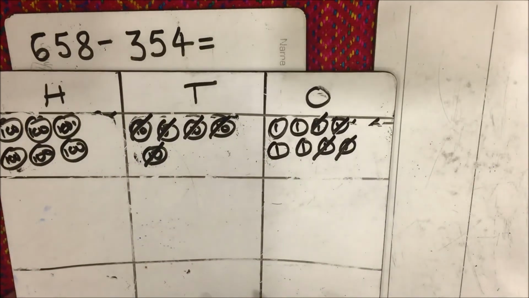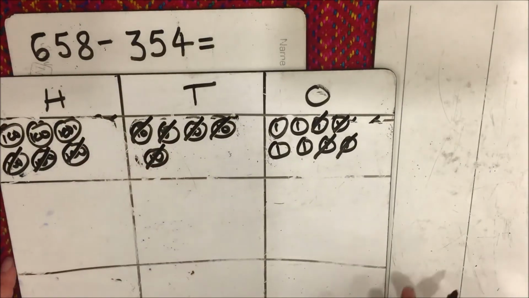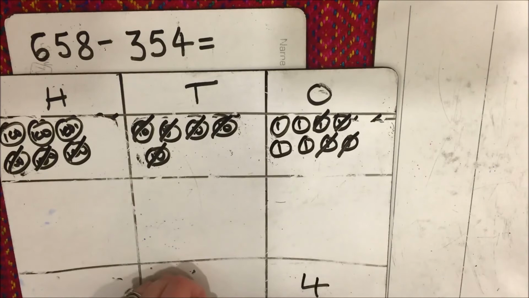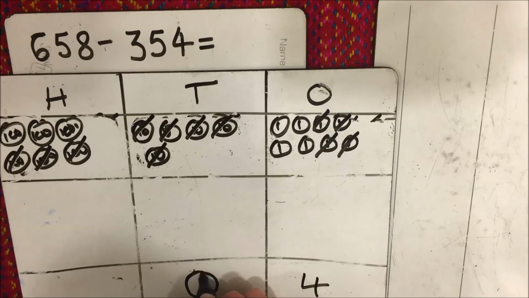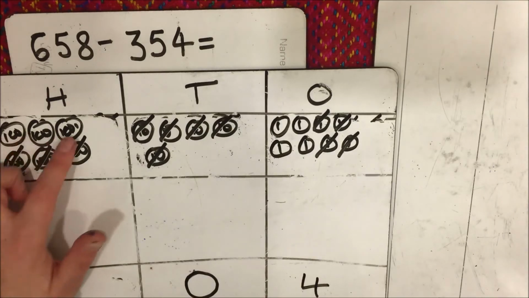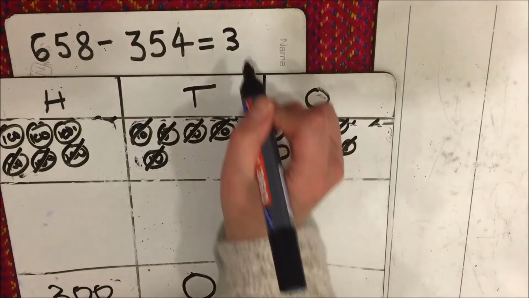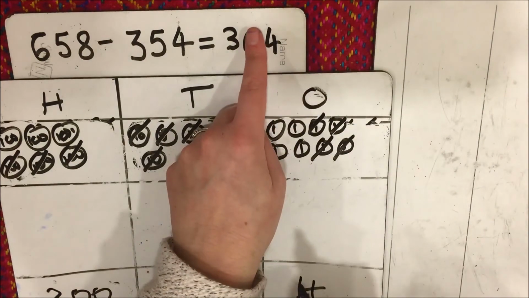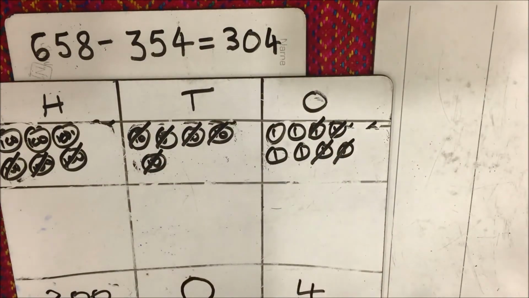Ooh, something interesting is going to happen. 600 take away 300. 100, 200, 300. How many am I left with? I've got 4 ones. I've got no tens. Do you remember though, it has to go in there as a placeholder? And how many hundreds left? 100, 200, 300. So my number is 300s, 0 tens, 4 ones. Now if I didn't have this placeholder, what would my number be? That's right, it'll be 34. So the 0 needs to go there, because sometimes you might have tens. If not, it needs to hold its space.